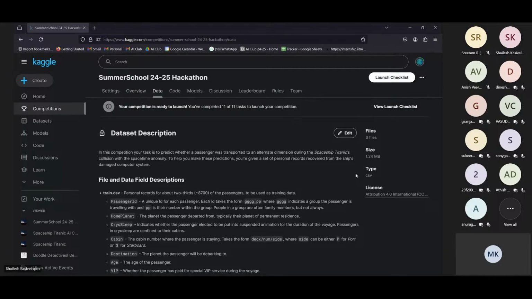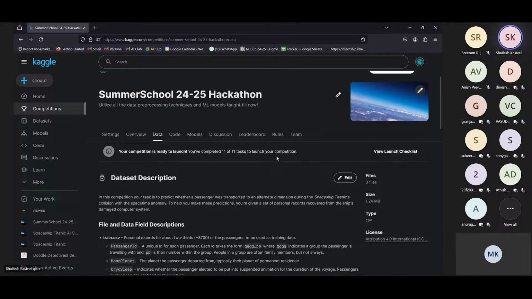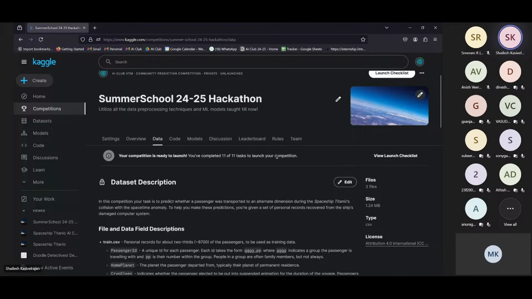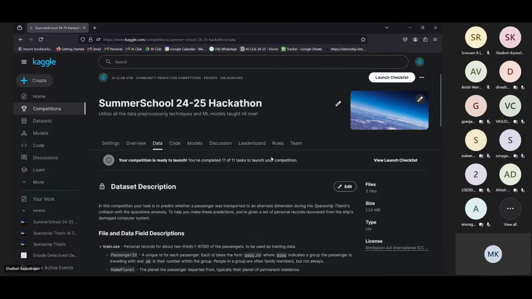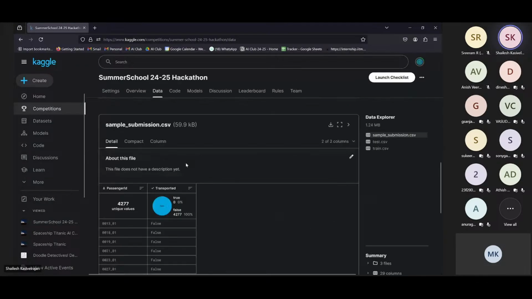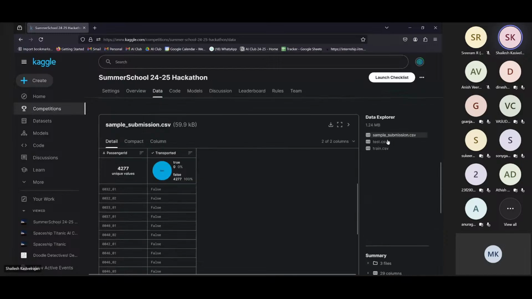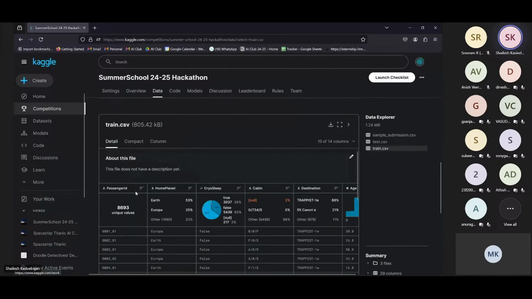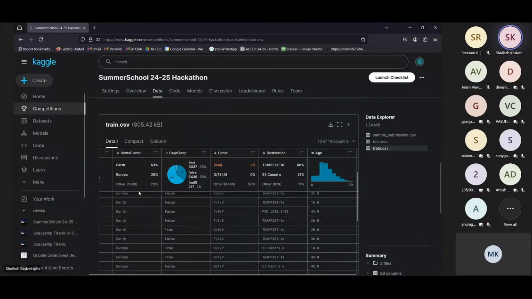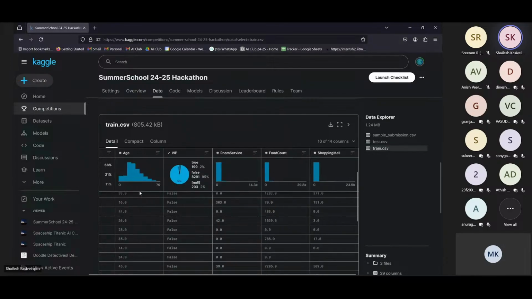Okay, I'll just go through it once to give final clarity. Kaggle is the platform we'll be using for the hackathon. Log in with a Google account, or you can create an account on Kaggle itself. We'll send you the hackathon link. Just click on it and join the competition. You download the data from over here: the train, test, and sample submission. The train data is what you'll use to train your model. There are 13 features over here, 13 input parameters.